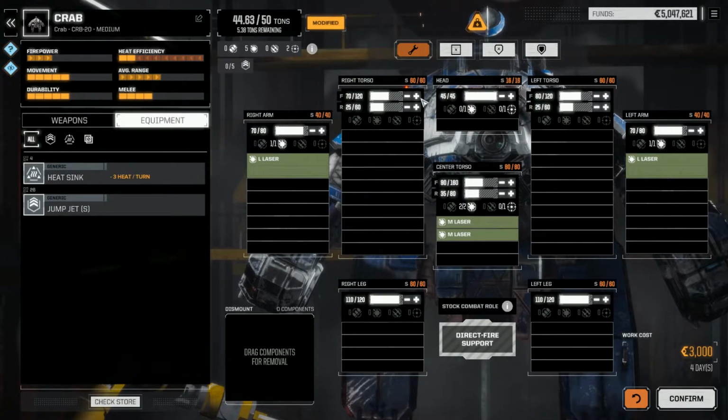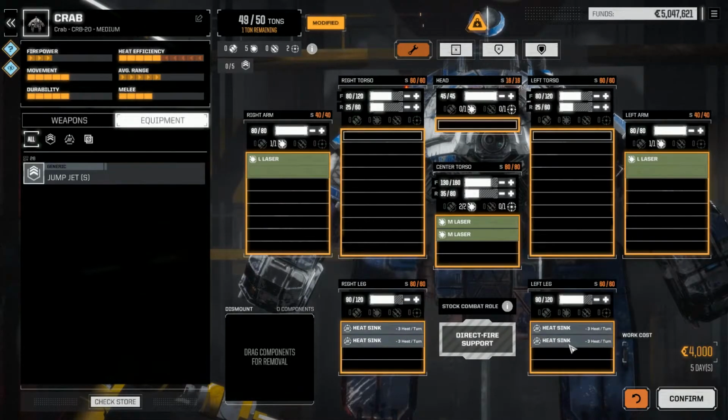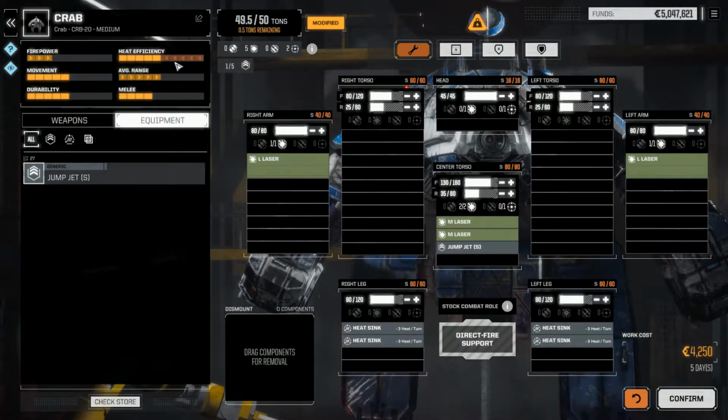If I want to keep some distance, keep this all at 80. 50, I got 1, 2, 3, 4. To bring this down to 90 on the legs. Bring it in the chest. How does that look for heat? 42. I should really do one more for 45.